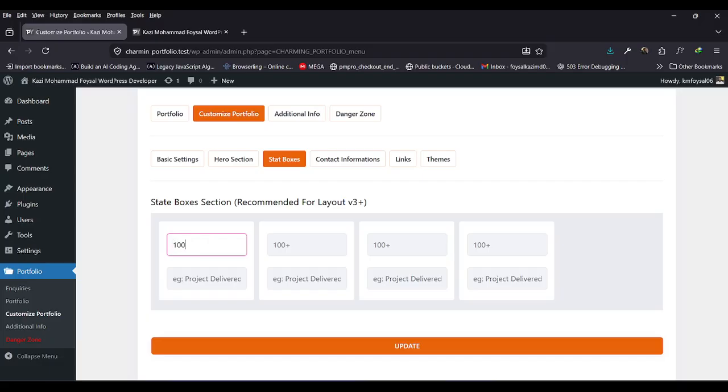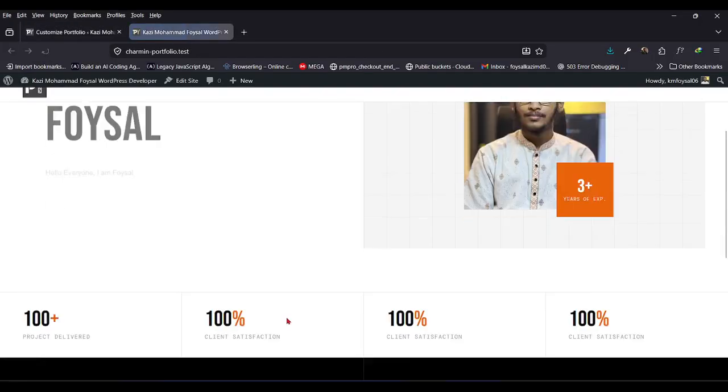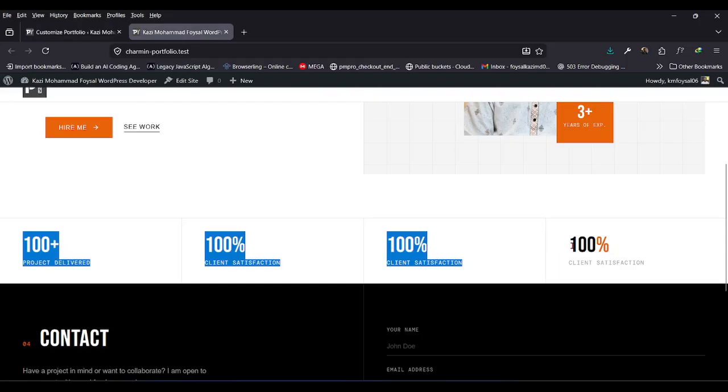So I'm just adding some demo, like projects delivered 400, 100% client satisfaction. I'm going to keep this everywhere. Save, and if I refresh, you can see all stat boxes are here.